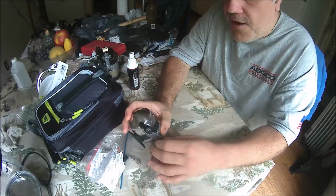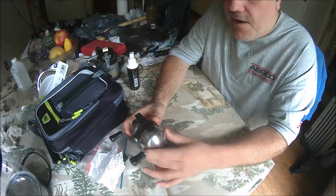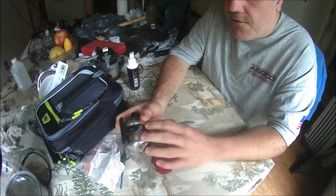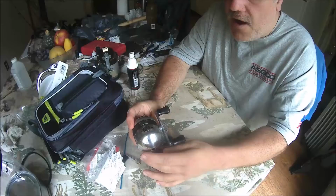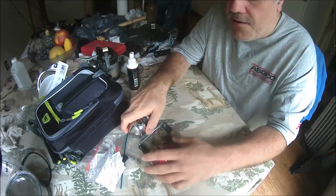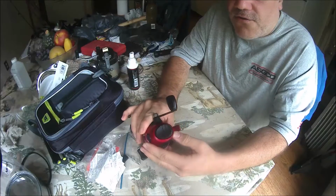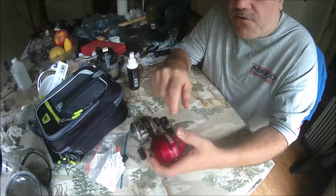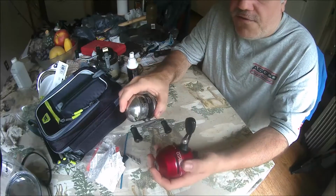Also, the 33 has better quality parts on it. It has a steel aluminum frame and a graphite frame on the center here, which makes it more durable, I think, than maybe the 202. The 202 has a gear-on-gear system. It's not a helix gear system, so it's really crunchy, especially when they get really dirty. They start grinding and crunching more than the 33.